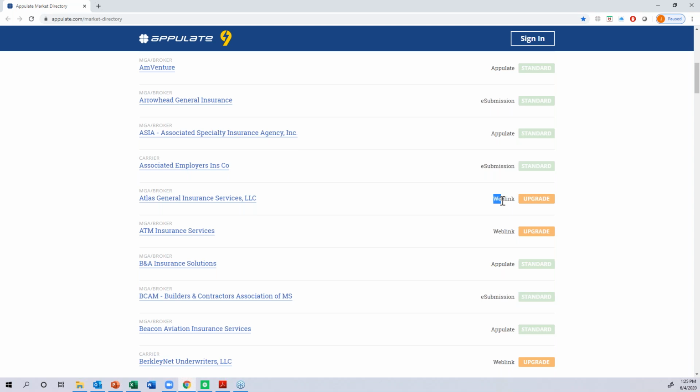Can you map that out? And the answer is yes. So we can instantly log them in, use a browser plugin to autofill any of the fields in that portal, moving that data across. This is also used a lot by MGAs and wholesalers, of course.